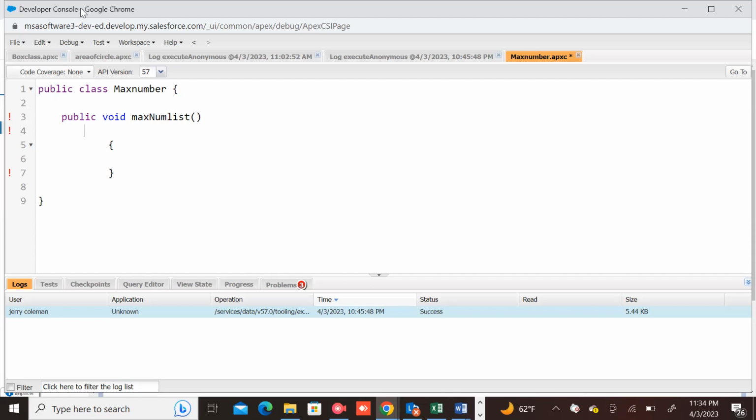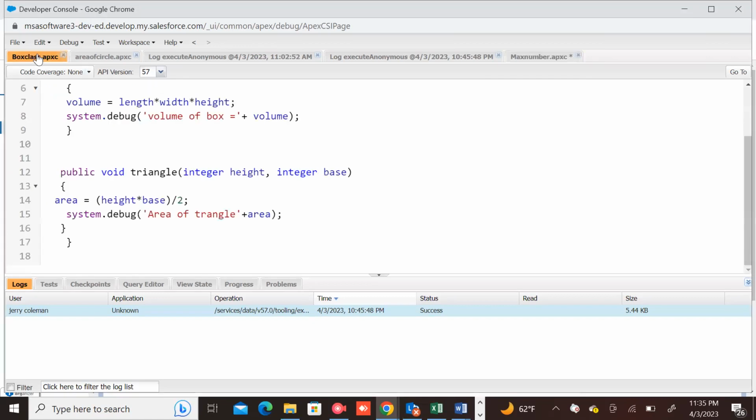Perfect, Jerry. Now, previously it was just two numbers. Since we're going to do it for a list of numbers, can you go to the box class, APXC? Do you see how in these methods we have been defining integer height, like public void triangle?